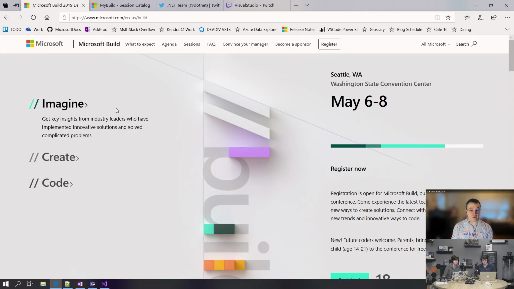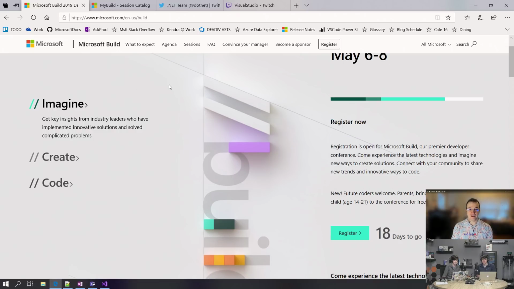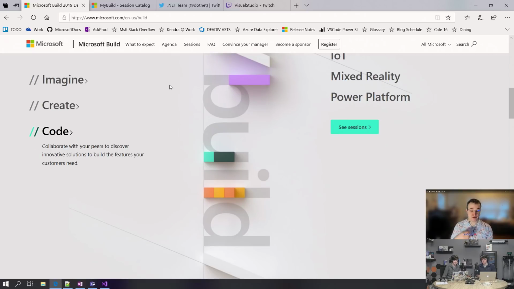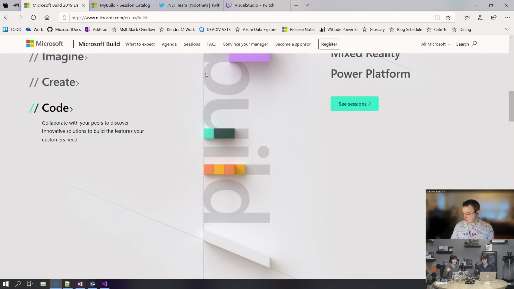Yeah, Build's a great conference too. Everybody's excited about it, a lot of experts, a lot of passionate people in the community. It's a great conference to go to, virtually or otherwise. It is one of my favorite conferences because at others, like if I go to DockerCon, .NET tools aren't a superstar, but at Build I feel like a superstar because everybody visits my booth and we have good conversations. Are you guys excited to see any sessions at Build?